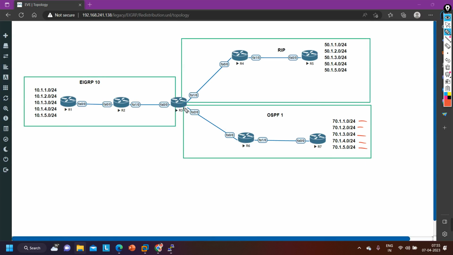So guys, these are advanced redistribution. Again, we can also filter prefixes while redistributing. Suppose this is team B, and the EIGRP domain does not need to communicate with users who belong to team B of the sales department. So why should these routers install these two prefixes in the routing table? We can filter these two prefixes while redistribution over here. Maybe we will discuss those things in the next video.